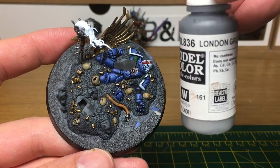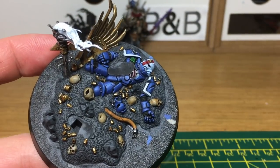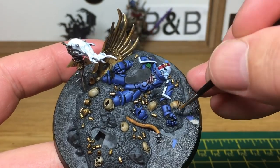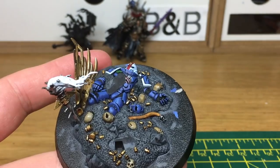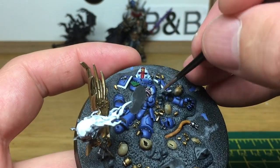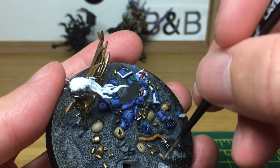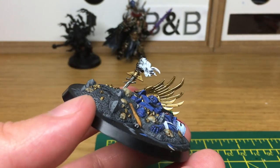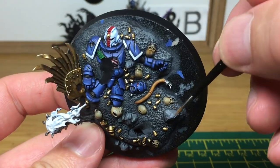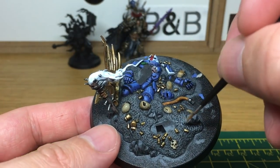Next grey we're going to use is Vallejo London Grey, and this is a lighter shade than Mechanicus Standard Grey. I'm going to use it to highlight all the raised areas on the rocks and also on the debris at the bottom. I tend to use this when I'm highlighting the astrogranite and astrogranite debris as well. It's a nice coloured grey, very similar to the old Codex Grey, which is again what I'd usually use to highlight the greys. Many, many years ago, that is.